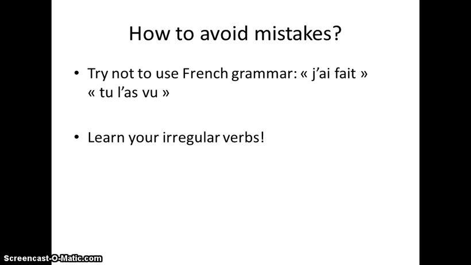And finally, the third mistake you tend to make is with ago. Il y a 3 ans. So in general, you know that 3 years ago in French is il y a 3 ans. But if you think in French, you're going to say there is 3 years, and that's wrong. So remember, il y a plus duration is 3 years ago, 2 months ago.